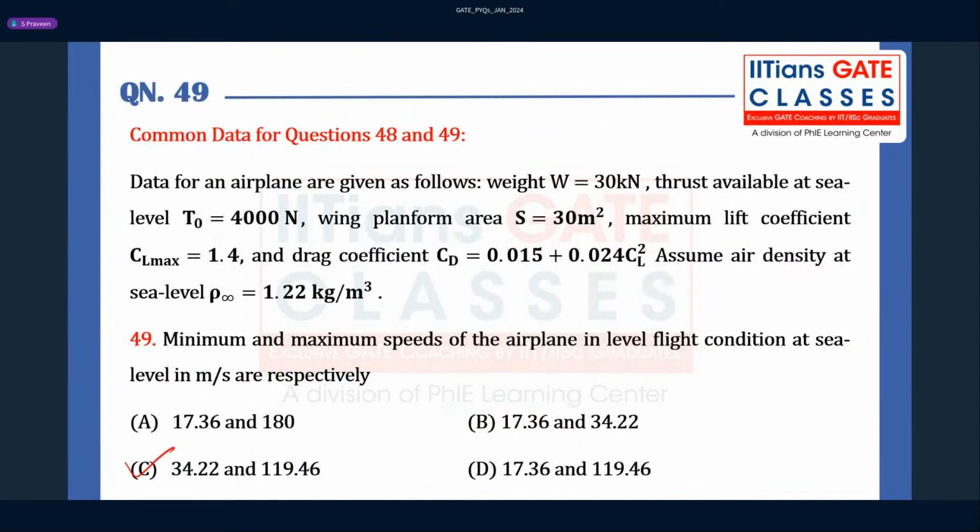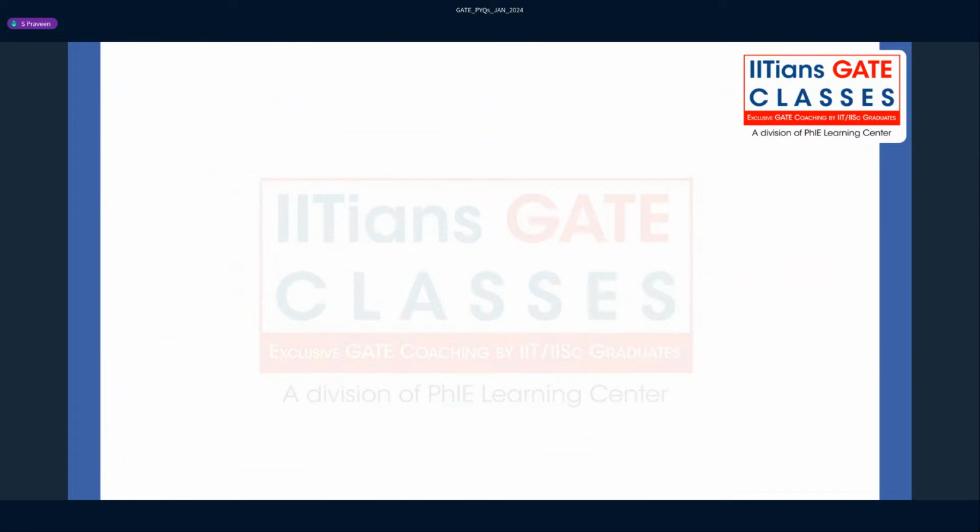Understood, everyone? The reason is that stall speed is the minimum speed of the aircraft, and hence it has to be the minimum speed. If you get a value below the stall speed, then that is not a practical value. Hope you guys understood this, right? Again, this is a very important problem, and problems like this, that help you apply concepts, are a lot in number in GATE, so please prepare for it. Last two questions. If no doubts, let me go ahead then.